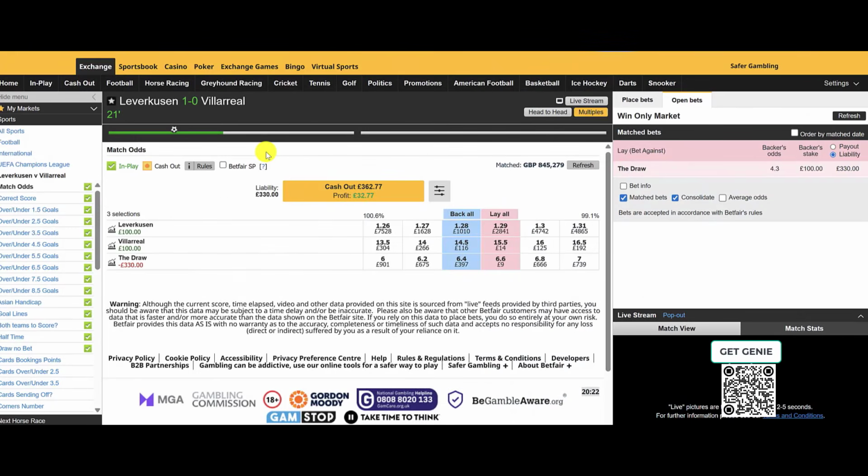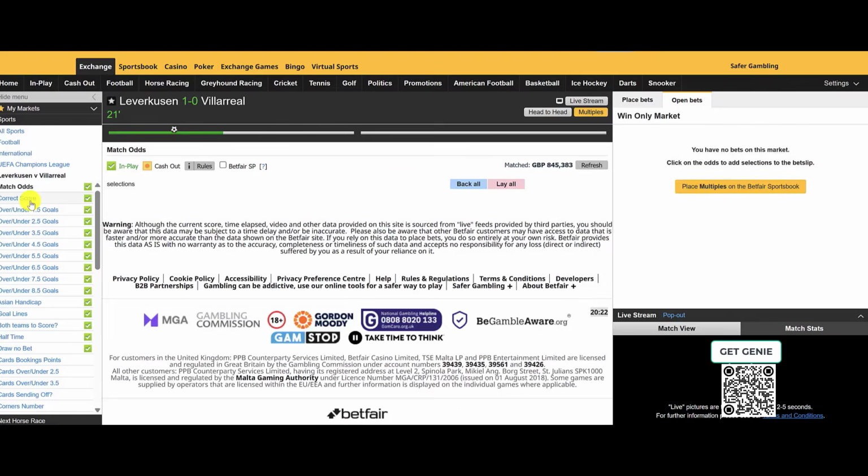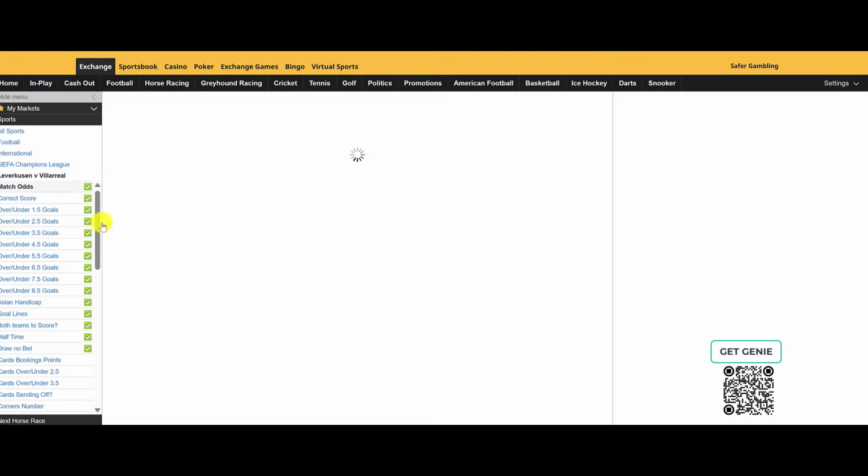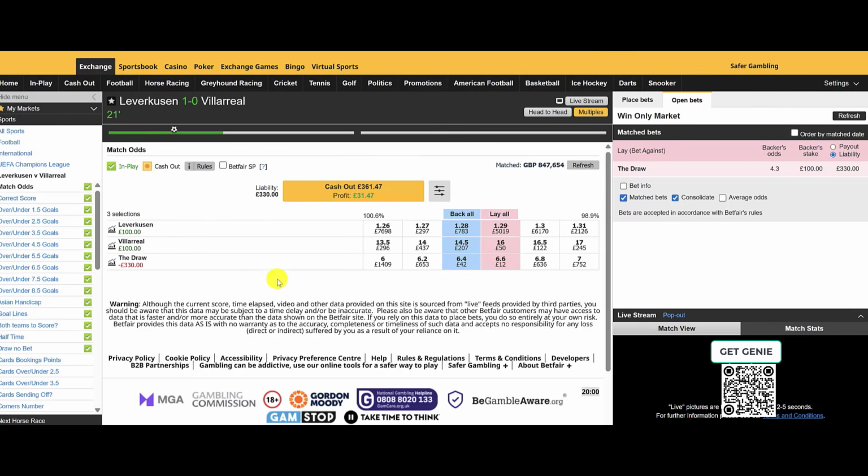So we're 21 minutes in on this one, and so far so good. Leverkusen actually took the lead around the 12th minute. So obviously this draw price has risen. So that's the most ideal scenario for us. We've got the favourite leading. Now, if we take a look at this, we have that 1-1 scenario covered should there be an equaliser. But as it stands, ideally, if Leverkusen can double the lead, we could probably just lock in the profits on the match odds market and just be done with this.